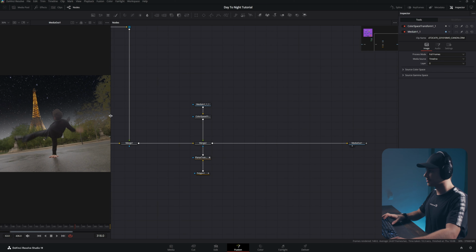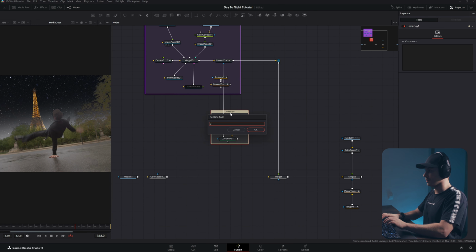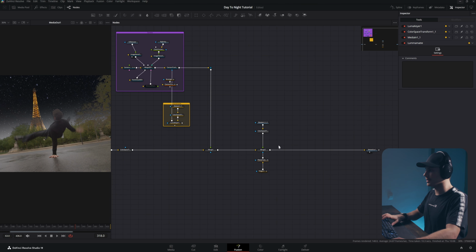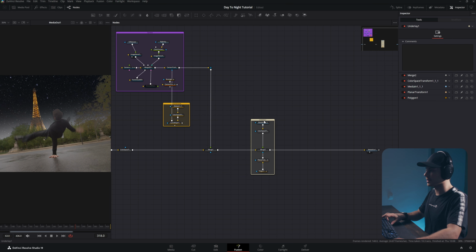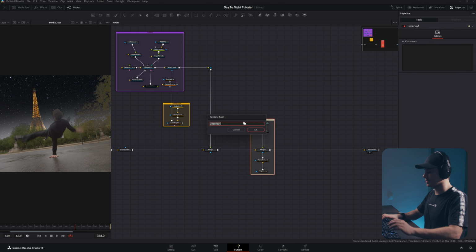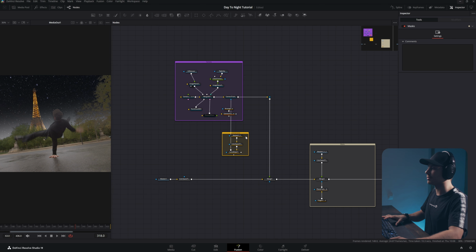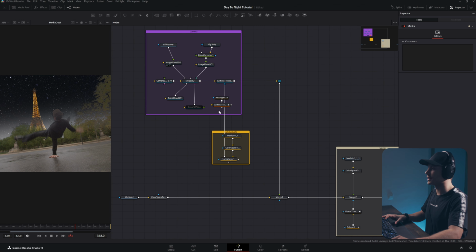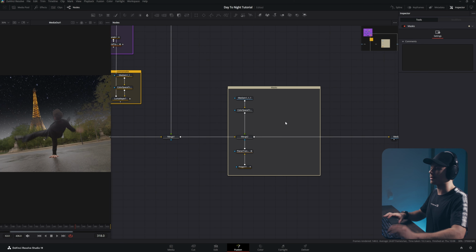Let's first organize some things so we have a better overview. Luma matte. And then here we will add another underlay node for the masks. So let's call this masks. Now we have a much easier way of reading our node tree. We know where everything is right now. We have our camera, our 3D scene, then our Luma matte, and then here we will put our masks.